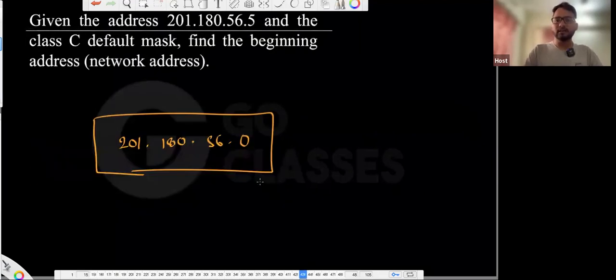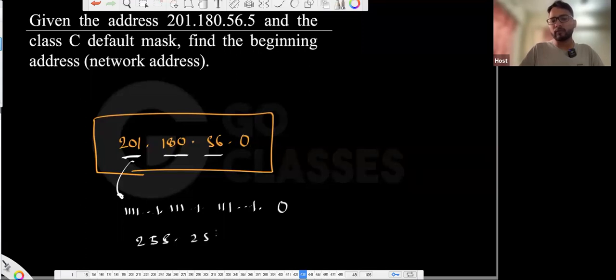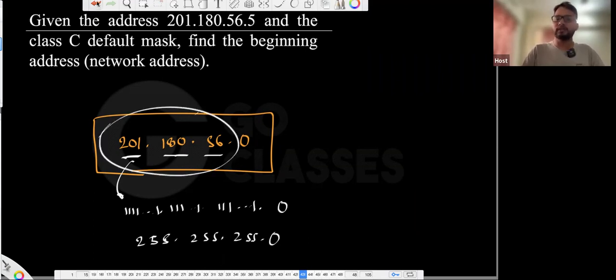So if it is class C, then you will say the subnet mask will be like, since these bits are fixed, right? So subnet mask will be whatever is fixed, wherever it is fixed, you will be writing 1 here. So if you write ones in the binary, everywhere till these 3 bytes, then it will be 255.255.255, and wherever it is changeable, you write 0. So it will be 255.255.255.0, right? So wherever it is fixed, so how to identify what is fixed? In class C, the initial bits are fixed. Given any address, the initial bits are fixed, right? So that's how you identify the subnet mask.